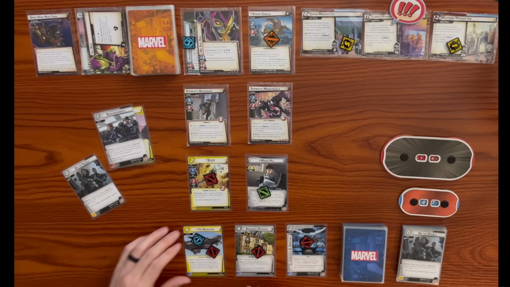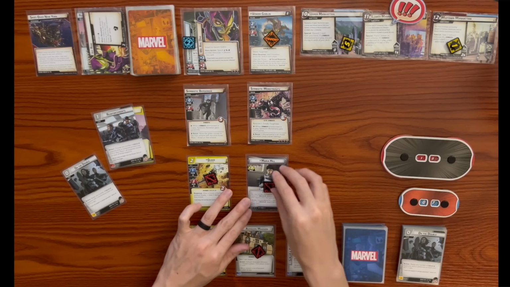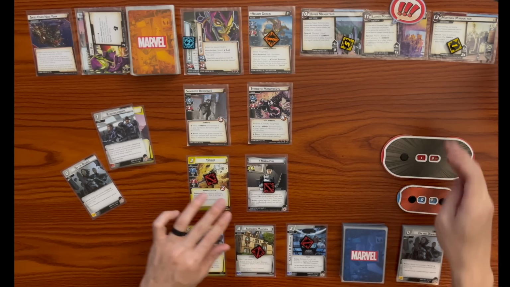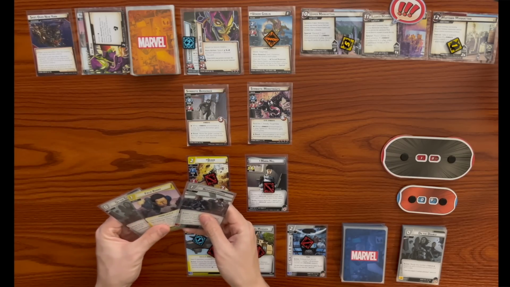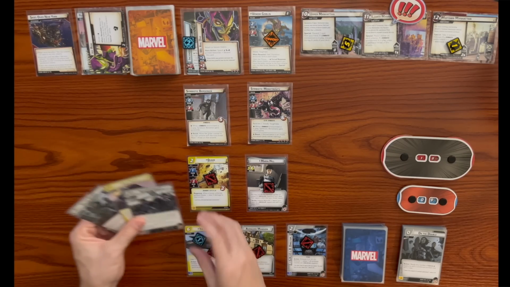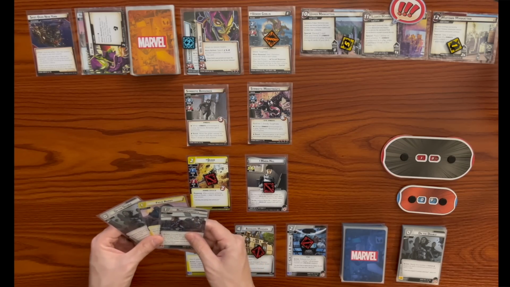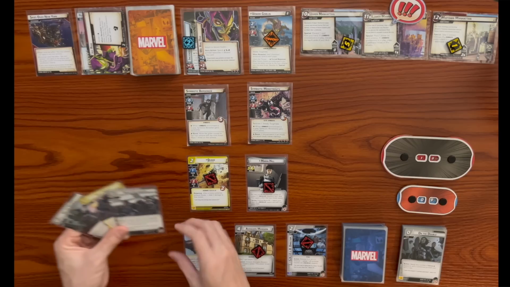That's pretty crazy. And then let's exhaust Maria Hill to recover by 3. Brings from 7 back up to our full life of 9. Because we're about to take more indirect damage here. And then the question here is, do I play reinforcements or feud agent? We can get one more ready if I do the reinforcements.